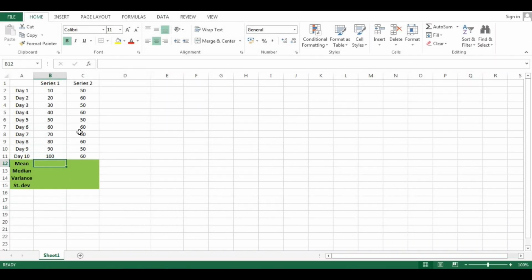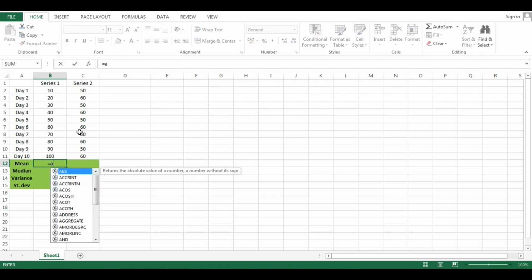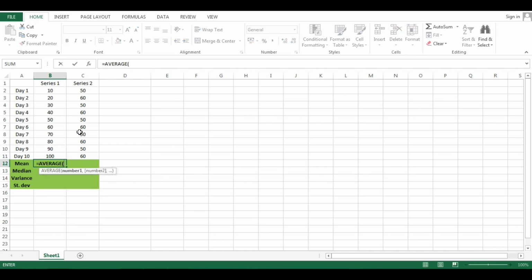I'm going to calculate the average first. And what is the average of these two series? I'll just copy and paste the formula. If you notice, for both the series, the average is the same. And that is what I was trying to say: an average, or a measure of central tendency, will only let us know the center value of that given series. Instead, the standard deviation or the variance would let us know the overall spread of the population.